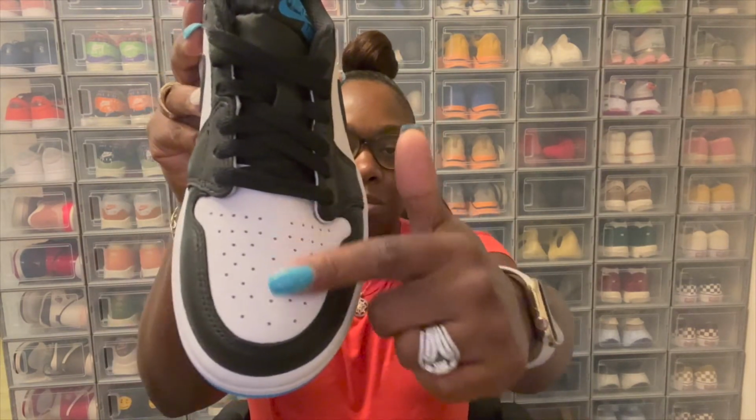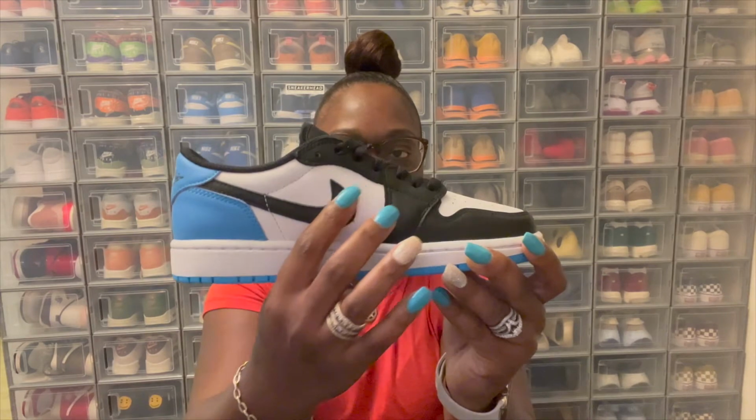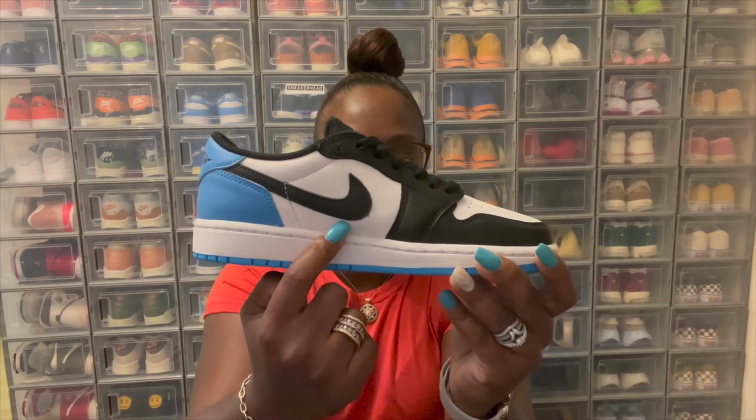But this was the right shoe. Let's get to the left shoe. Looks the same as that way. You got that black and white tumbled leather coming across the whole shoe. White tumbled leather right here on the front of the toe box. Right here, you got your black leather coming across the toe also, coming across to the side. That black Nike check with that white tumbled leather in the back.